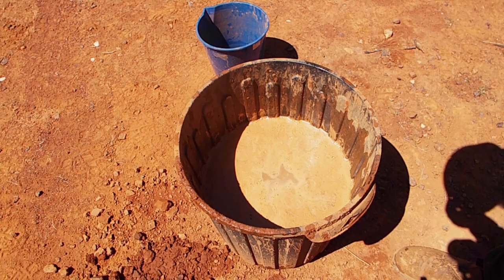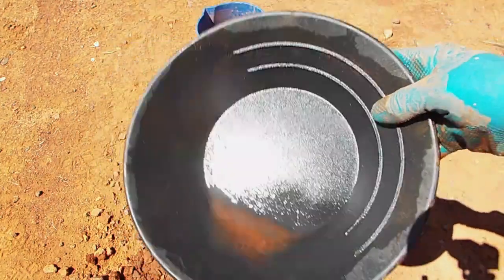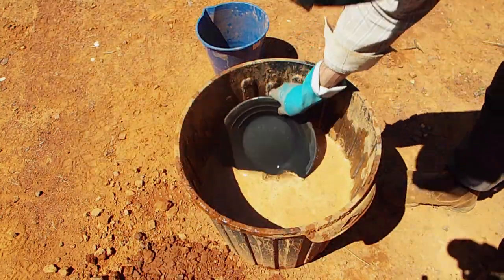So I'm not seeing any gold. You know, let that tail move slowly down, and if there's a speck of gold, you'll see it. Let's have a look. You know, you have to stick your face right in the dish with the sun behind you, but there's nothing in that dish. So we can take another one.